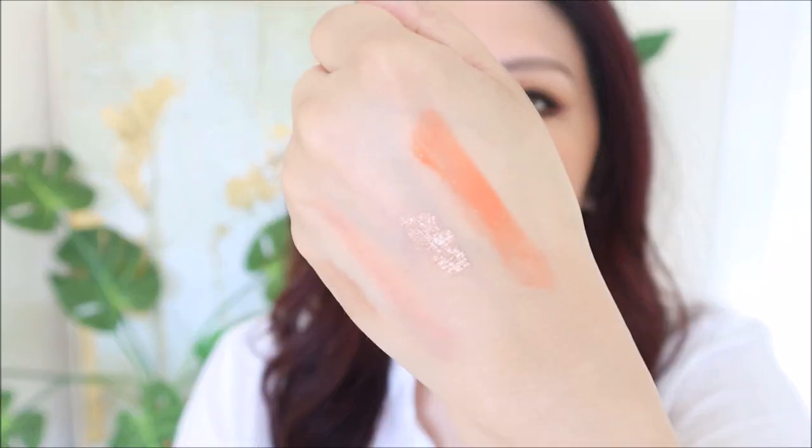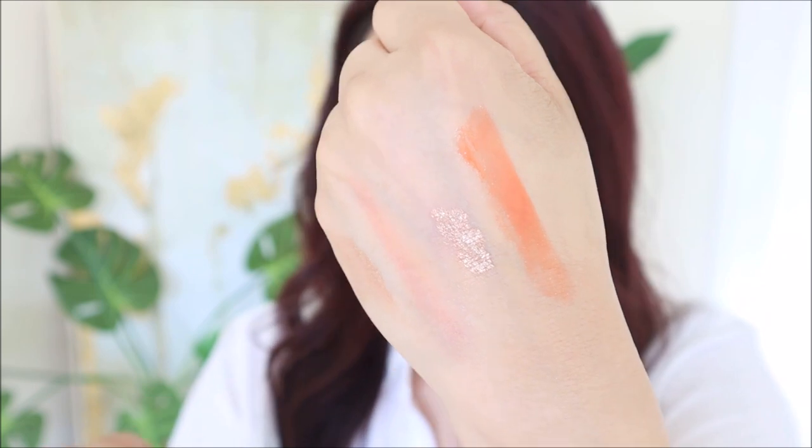Let me do a swatch of this one so you can see. So there's the Coral from 3CE. I obviously have it on a little lighter. We tapped it in, but you can go really bold, like peachy orange, or you can kind of tone it down like this and then, you know, pat, pat, pat. I like it a lot.